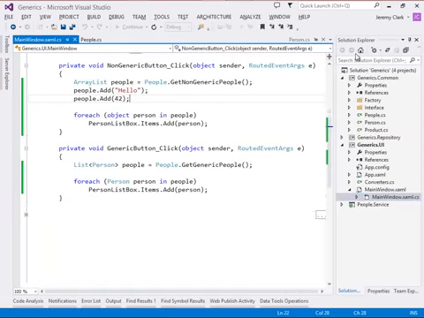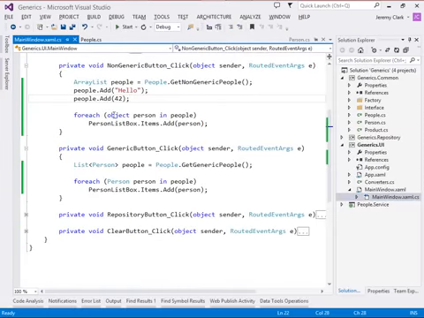What can we do in our application? Well, we can be a little bit more explicit. We can change our for each loop so that instead of iterating through and pulling out objects, we ask for objects of type person. Now, what will happen in this case is each item will be cast to a person as it comes out of this collection. And again, what we'll see is we do not have any compile time problems. If we build this application, it builds just fine.